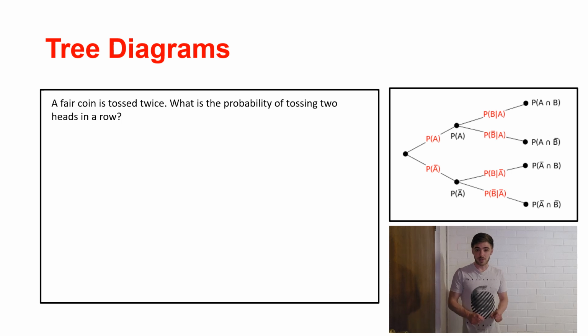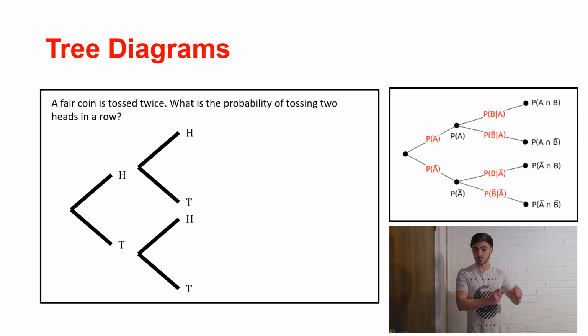We always start our tree diagrams out by figuring out what are the possible outcomes in our scenario. In this case, it's quite simple. We have heads or we have tails. So what we do here is branch off from the outcomes of the previous coin toss and then add the possibilities of the next coin toss, which once again is just going to be heads or tails.